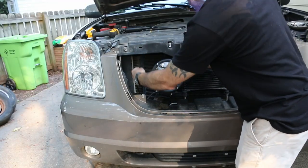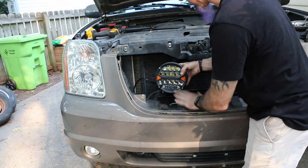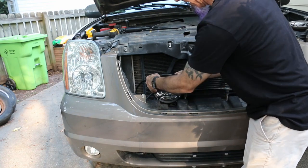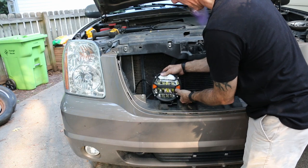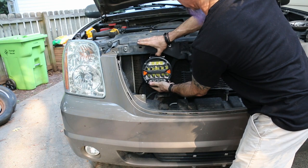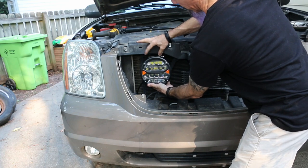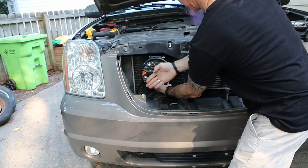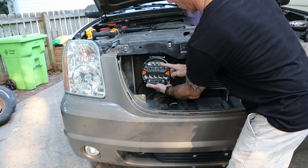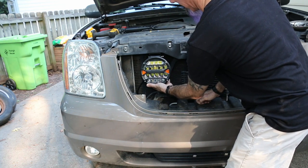Originally the idea was to mount them down here, but looking now the only place I could put that is in this foam behind the cover, which is not ideal. If I put them down here, they're a little too low. I'm thinking of mounting them upside down to this plastic cover here — it's not the radiator support, there's metal behind it. I think it's going to be far enough away from the grill that it's not going to heat it up. Because it is LED, we're going to power them up and see how hot it gets.